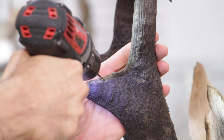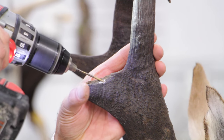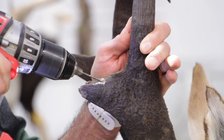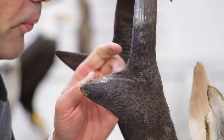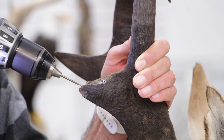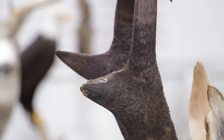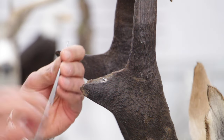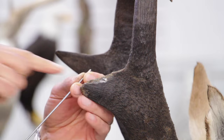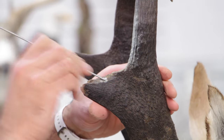I'm just going to initiate the hole for my wire. Going about half inch or three quarter on each spot. Then I get my wire, the one that I'm very positive is going to fit properly, and I'm going to sharpen the end of it so I can keep pushing it in a little bit more with the drill, so it creates more bonding inside there before I start putting the epoxy around it.